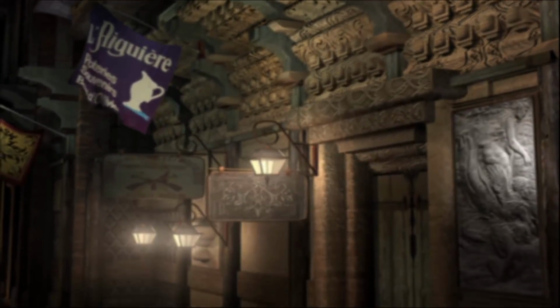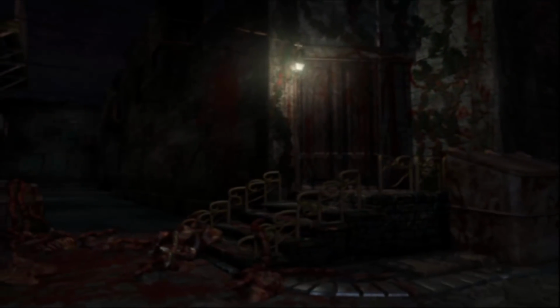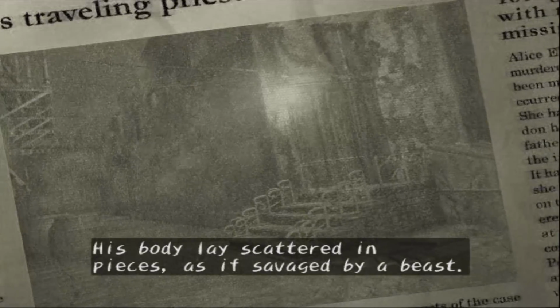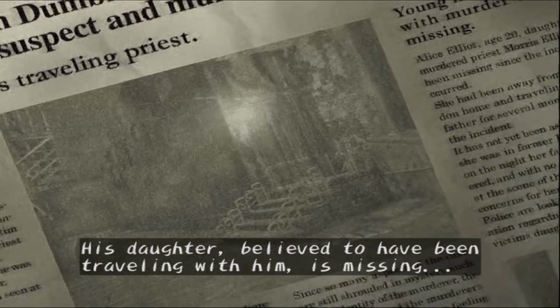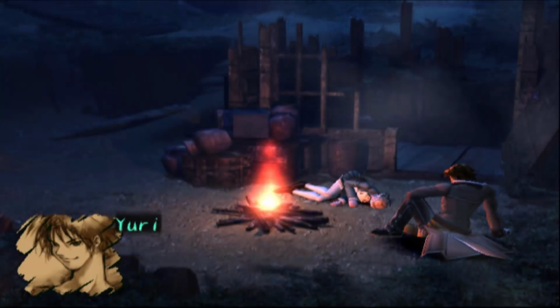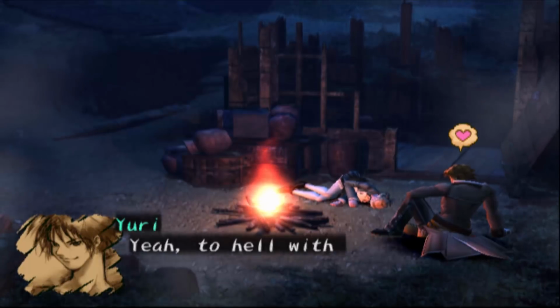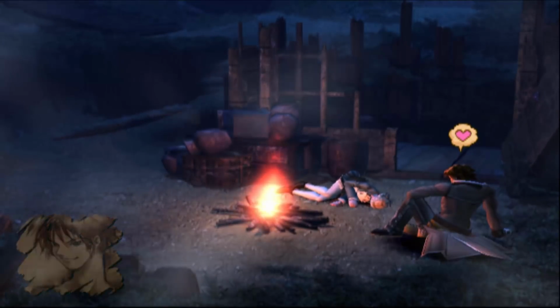Now, one thing I do want to go over that I glanced over in the first episode was that opening cutscene that we got, I think, 3 lines of text over that newspaper, which I'll be showing on screen. As you can see, it basically says that a priest was murdered and his daughter is missing. That's probably not important. Nah, just fine. No big worries about that. And yeah, the girl's all asleep here.